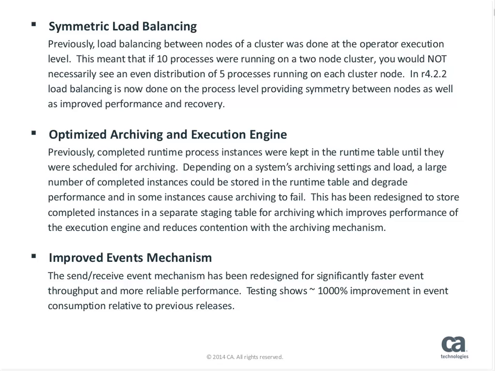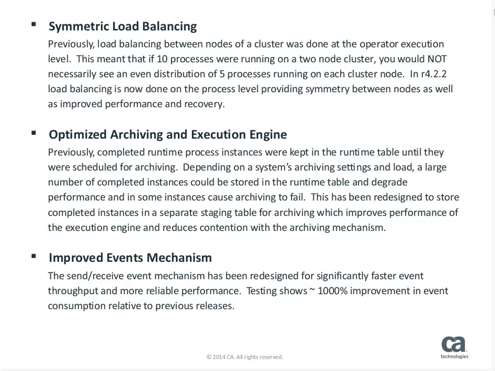And so it essentially caused the runtime engine to be slower than it needed to be, as well as the archiving engine to sometimes not only degrade in performance, but in certain drastic instances, it would cause archiving to fail. And when archiving starts to fail, then you just continually have a never-ending increase in the growth of that runtime table. So what we've done is we've redesigned this so that there's essentially a staging table that completed instances are moved into as soon as they're completed.